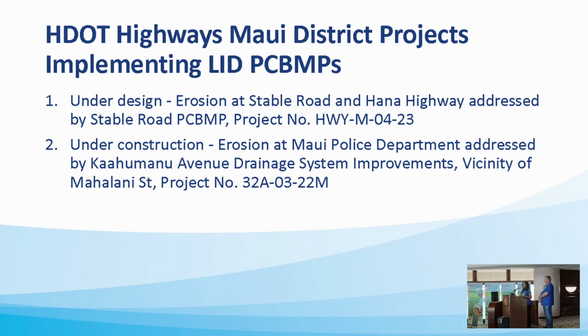Currently, Maui District is doing public LID PCBMP projects, and we have an erosion control issue at Stable Road and Kaʻahumanu that's being addressed by a bioretention and vegetated swale. This project is currently under design. And then the second project we have is under construction right now, which is the Kaʻahumanu Avenue Drainage System Improvement Project. And with that, I turn to my partner, Terry.